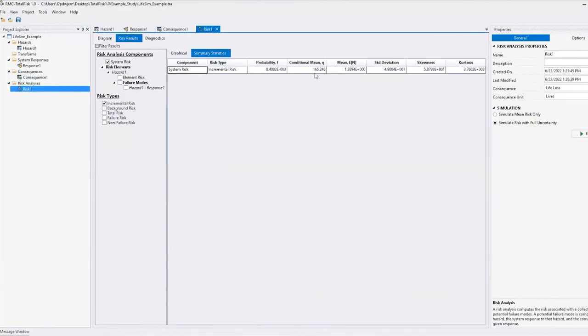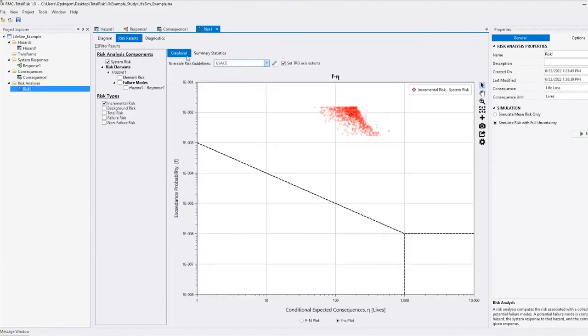If I want to know what that means, incremental risk, or this is my expected annual life loss estimate right here, 1.38. So that's my annualized life loss estimate. If any of you are familiar with expected annual damages or the Hydrologic Engineering Center's FDA program, estimating expected annual damages has been used for a long time using the Riemann-Sum calculation. Expected annual life loss is a very similar calculation, but it's a reflection of life loss consequences rather than economic damages, right?